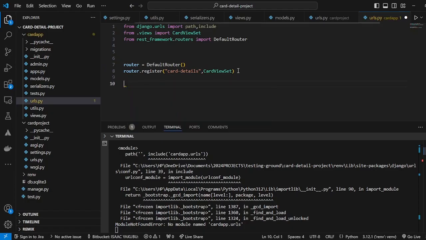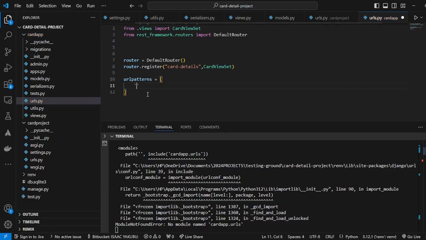So now I need to get the URL patterns, which is the list. I'm mostly typing fast.